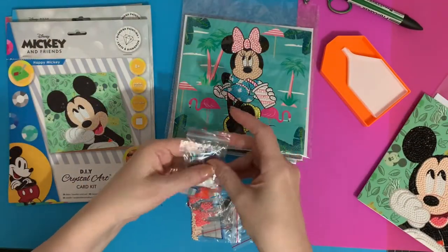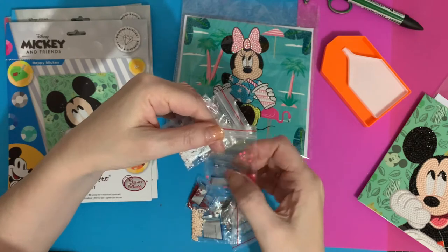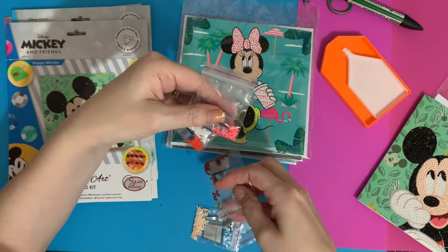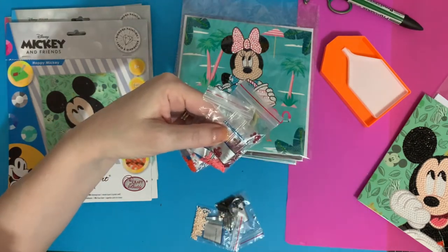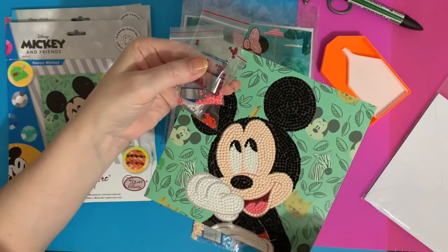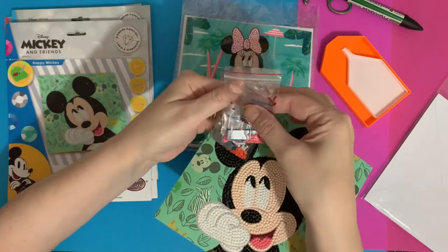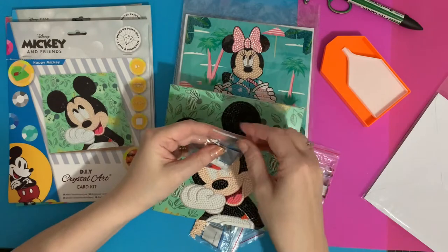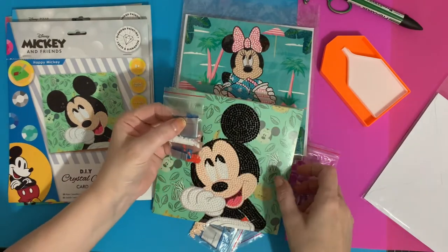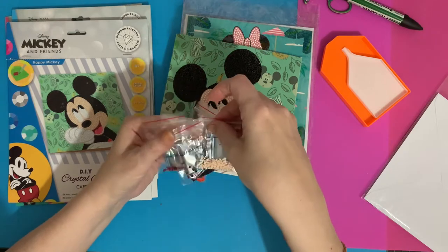All the little bags — what I've done as I've been going along is I open my bag and put that into one of the little grip seal bags that come in the kit, in your tool kit, so that I've got the number and I know which one it is. So if I've forgotten to do one of the white ones or black ones, I've got the number on the bag so I know which one it is. They're easy to just open and dip into, rather than having to unseal a tape or whatever you've done with your little packets.